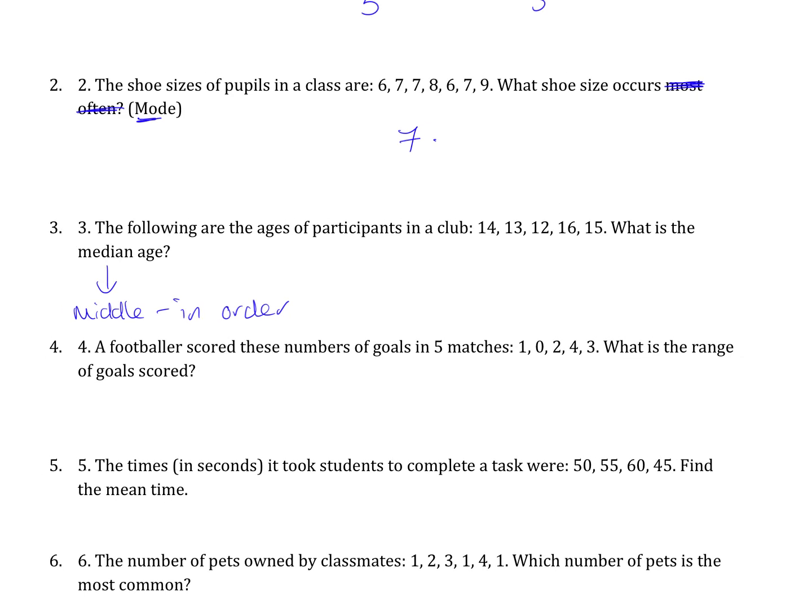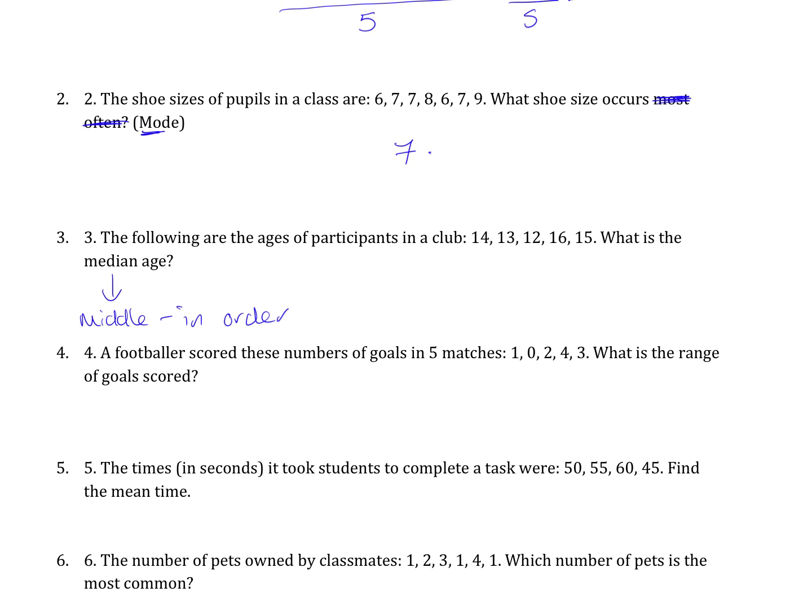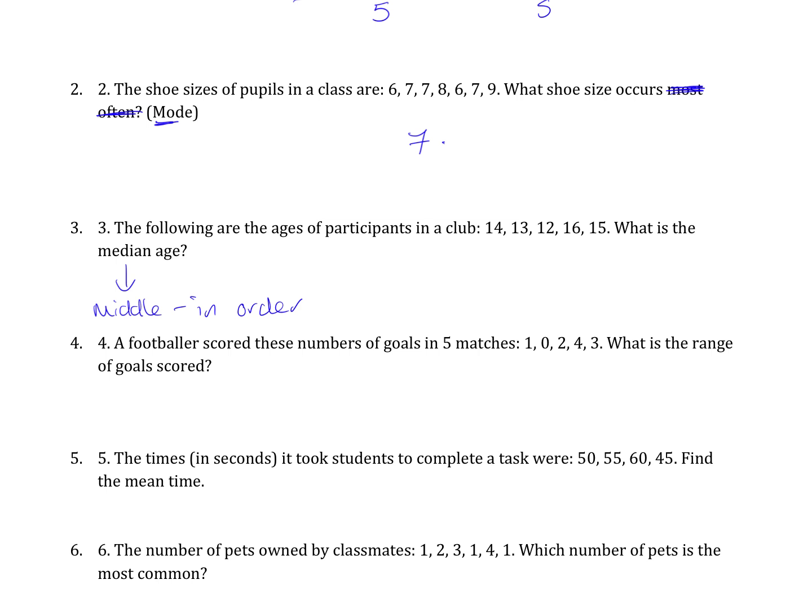So let's rewrite it. So who comes first? 12. Right. Then, so you always kind of mark it off. So you can rewrite 12. 13. Yep. 14. Yep. 15. Yep. 16. Good woman. Now, what will I do? The median would now be 14. Absolutely. So you go top, bottom, top, bottom. Okay, so you always have to go from top to bottom. Good stuff. Excellent.